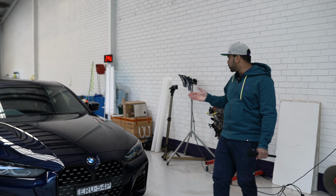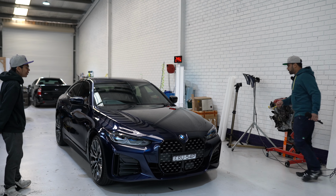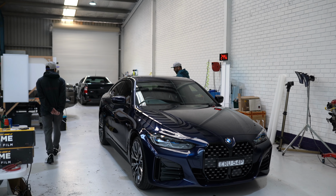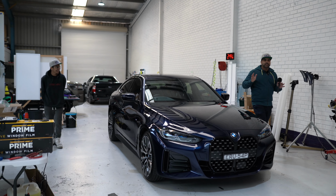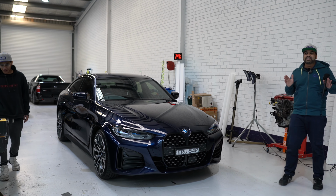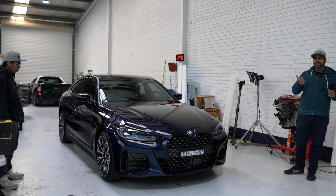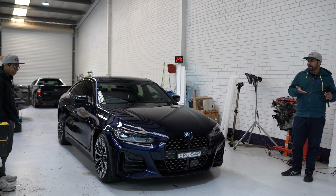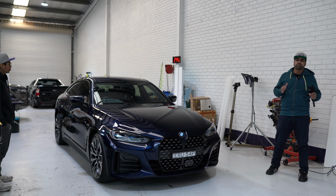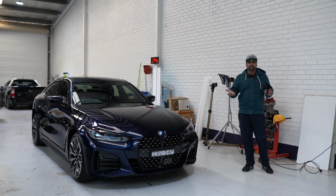We've got this BMW 320, 330, what is it? It's 430. Okay, so guys, explain the BMW naming convention. I remember back in the day, it was simple. You had a 3 Series, it came in a coupe and a sedan. There was a 1 Series, which was only a coupe, I think, and then anyway, at some point during the last couple of years, BMW decided to start adding extra numbers.